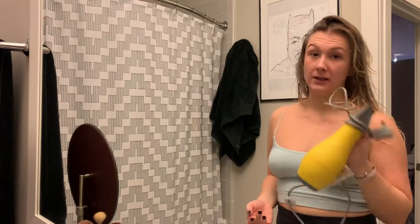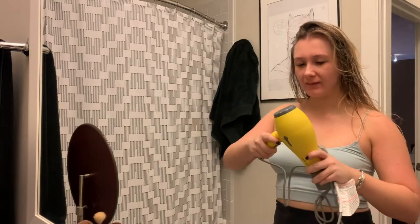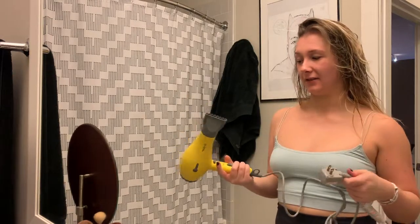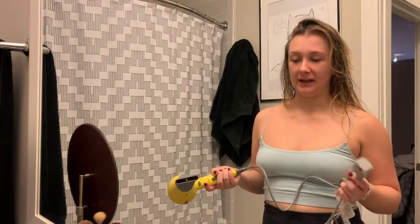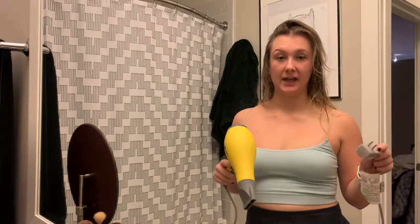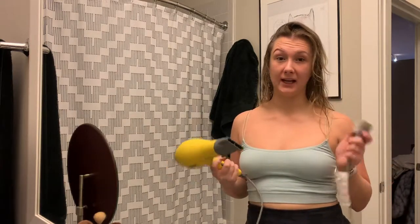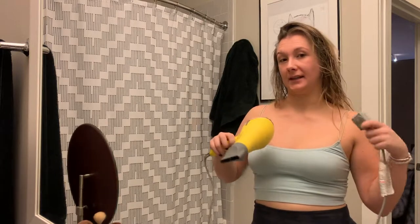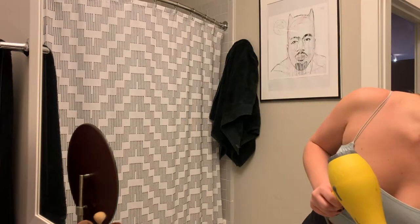So what I'm going to do now is I'm going to use my DryBar hair dryer. And again, this is one of the best hair dryers that I've ever used. For the longest time, all I ever did was use one of those Conair hair dryers, and it's just not the same. So I'm going to do this real quick, and I will speed up that process because who wants to see that for about 10 minutes. So let's do that.